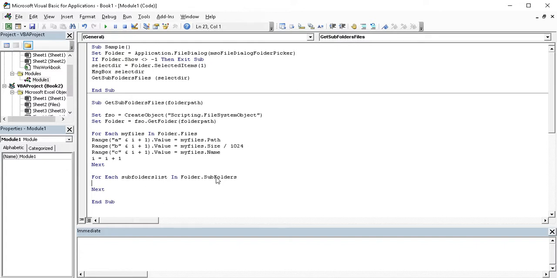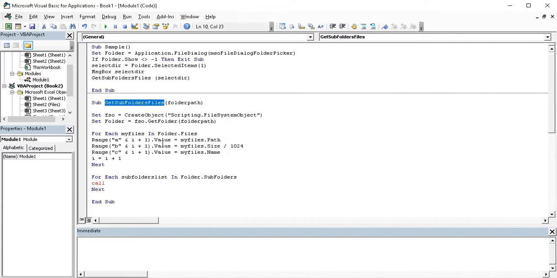Now next, I want to again go to the folder path, to reiterate until the folder has no subfolders or no subfiles. Till then, I need to loop it. So what I can do here is again use call.